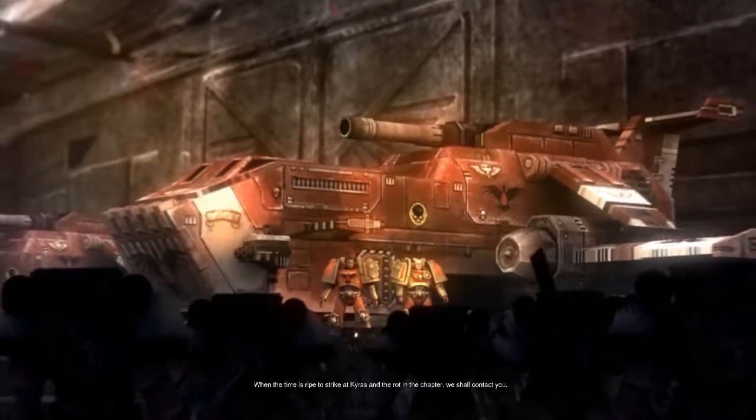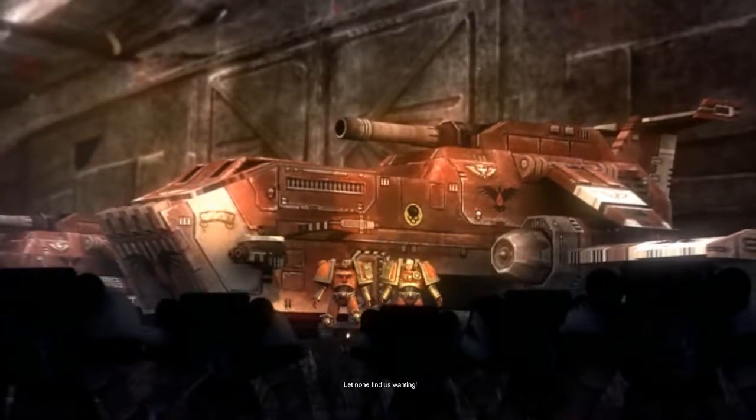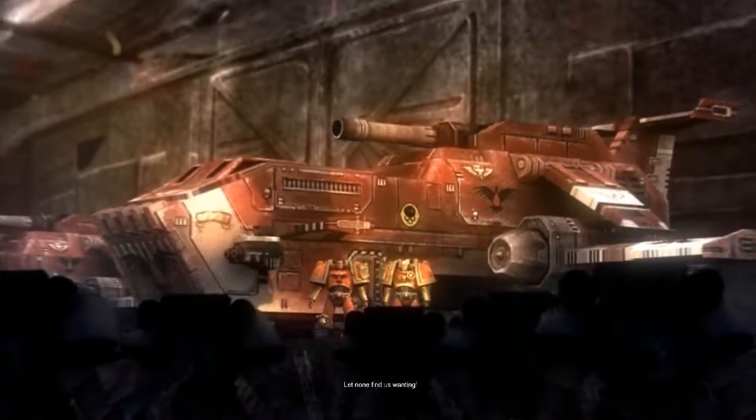God, those are big tanks. Yeah. Oh, that's a ship. We shall contact you. Oh yes, so it is. It's a ship that kind of looks like a tank. They're built the same way. Tank ships. A tank with wings.